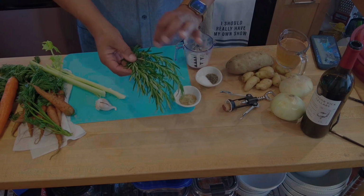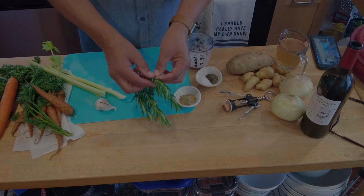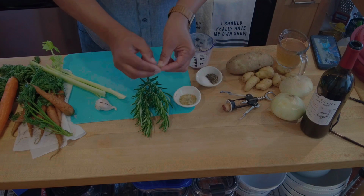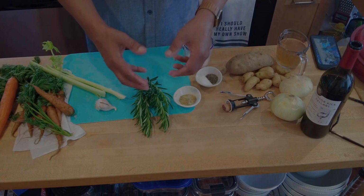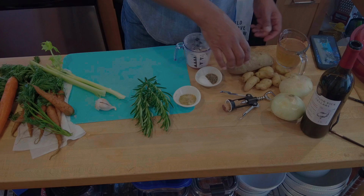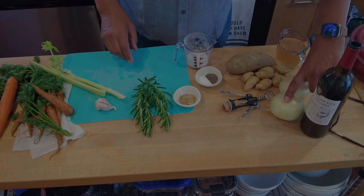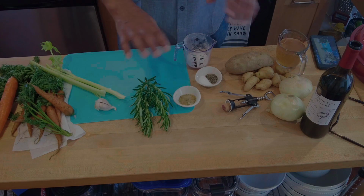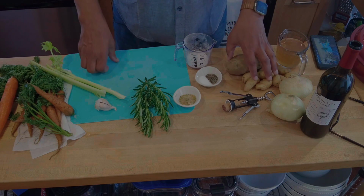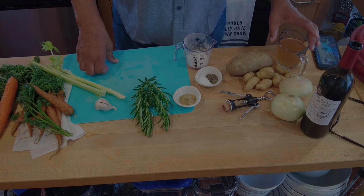And a lot of folks will just put the rosemary twigs in. I like to break it because remember, it's the oil inside of these herbs that we really want to release. And when you break it or tear it, that allows much more of those herb oils to come out. I'm going to move it to my left, your right. I've got some potatoes. Well, let's do the onions first. We're going to dice up some onions and add to it after we brown our beef. And the potatoes I'm going to put in about an hour and a half before the pot roast is done.